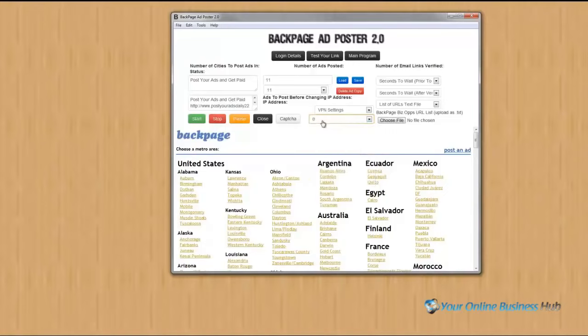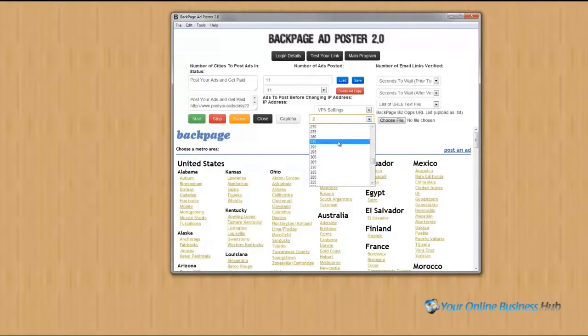Basically, your IP address will be changed every time you post to a city if you select 0. Or you can change it after 2 ads have been placed. If you selected 2, it would post one time, then post again, and then it would change the IP address.